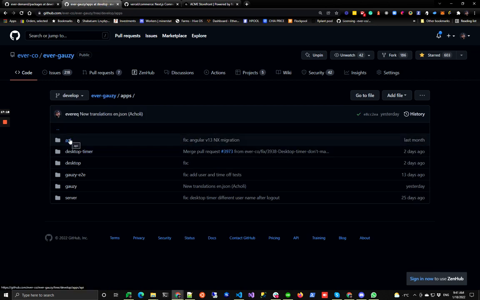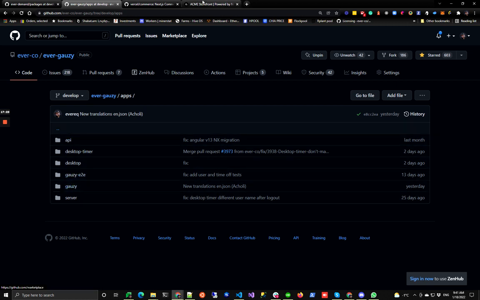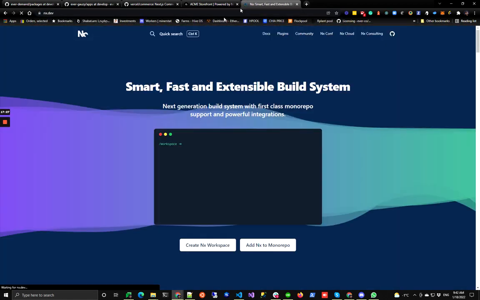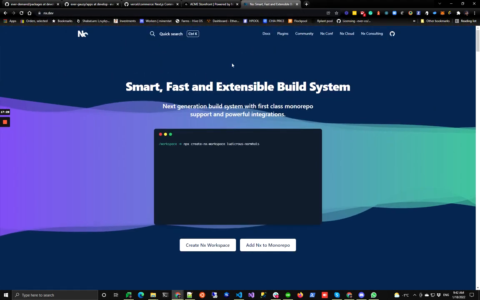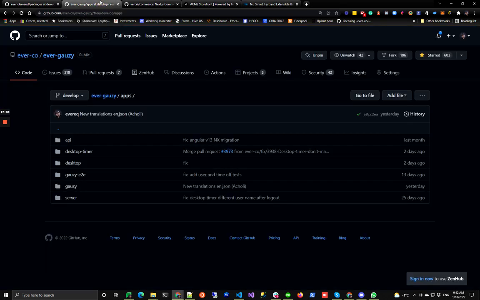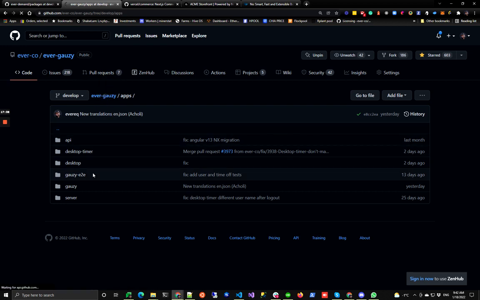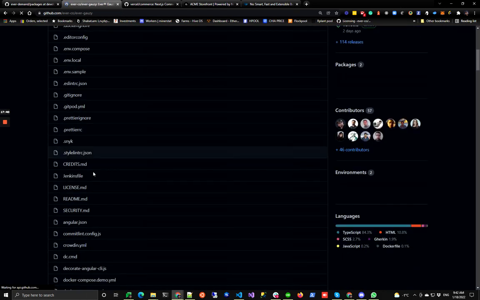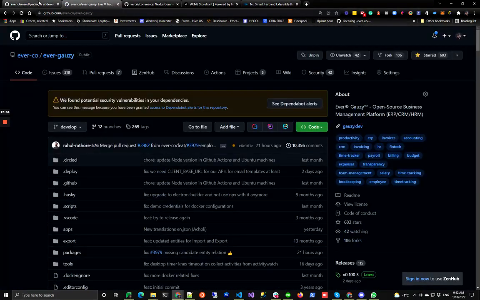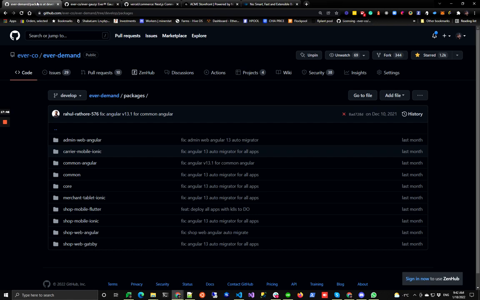We also use NX workspaces, or NX, the project NX. You can see it on nx.dev. So that is a project that we used initially, at least, to create a monorepo. But then we actually added also Lerna because I think it gives more capabilities, and it also unifies Gauzy with EverDemand.